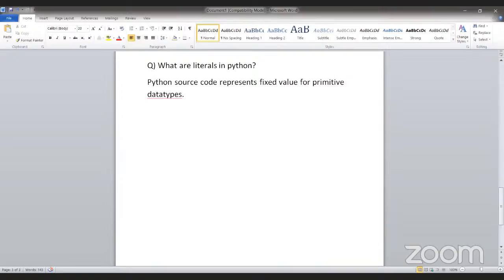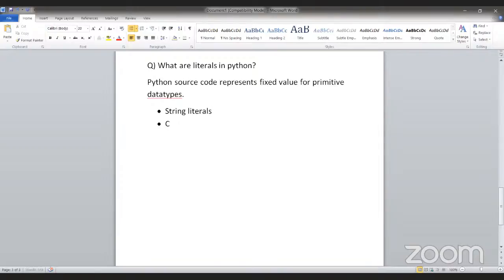So we have here different types of literals. We have string literals. String literals are nothing but strings only, words.